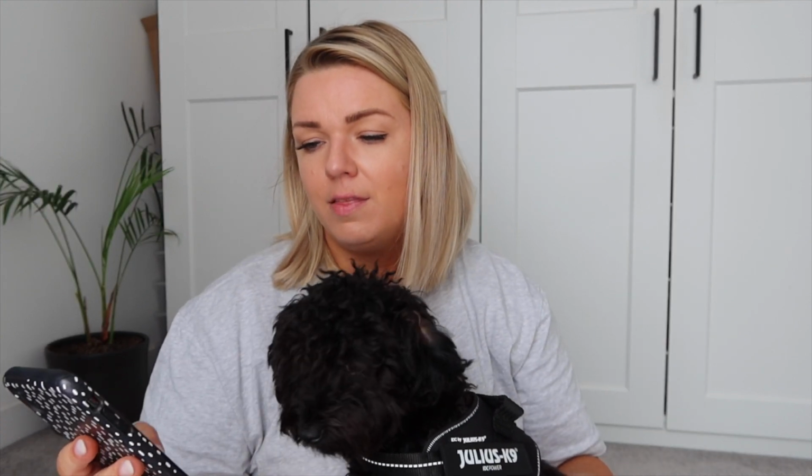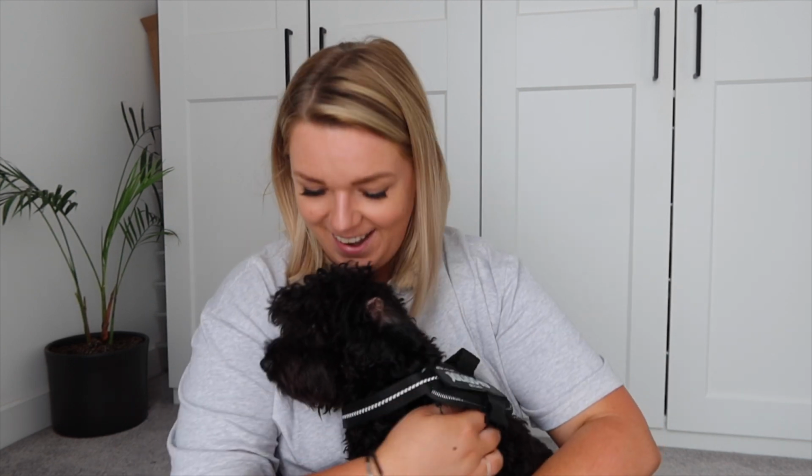Both of our dogs wear a mini, which is an extra small, I think. But they keep upping and changing the price loads. So I think the first one we got was £22.99, and the second one was like £28, because the price just fluctuates on them so much. But I just wanted to make sure we had them and were walking them with them, because they absolutely loved them, don't you?